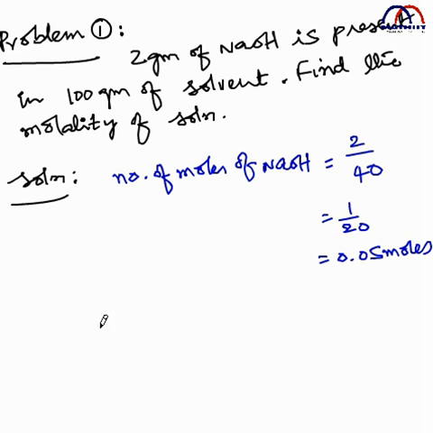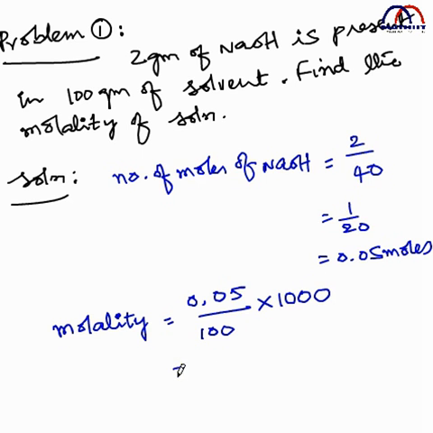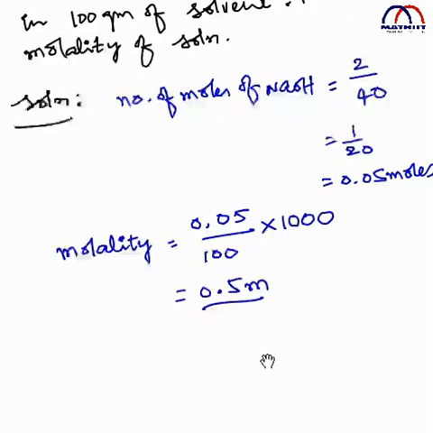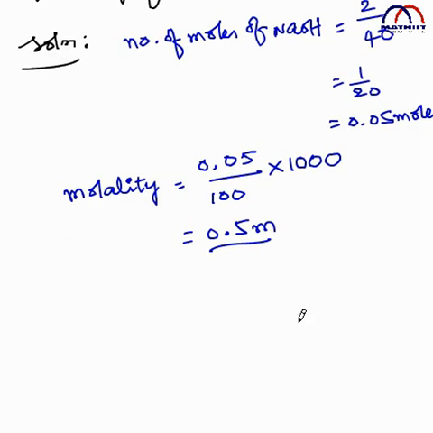Then if you want to find the molality of the solution, how many moles are there? 0.05 moles of solute is present. And what is the weight of the solvent? That is 100, and I am expressing this in kilograms. This is giving you a 0.5 molal solution. The answer is 0.5 molal. It should be pronounced as a molal solution, but while you are writing, the symbol small m should be given here. Okay. Now one more problem, let us see that.